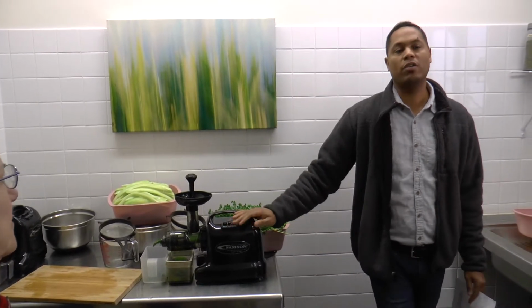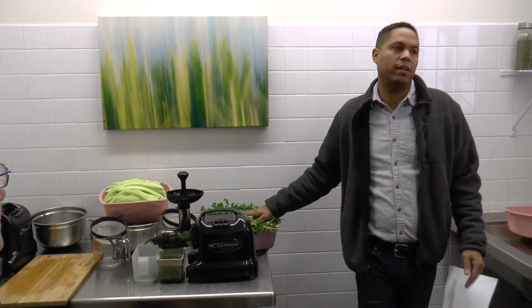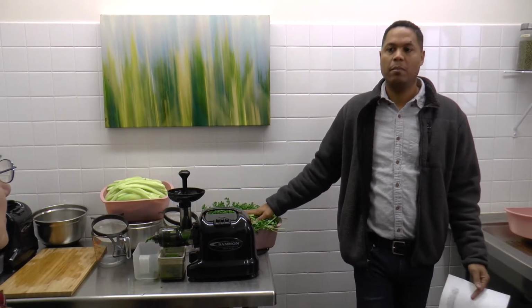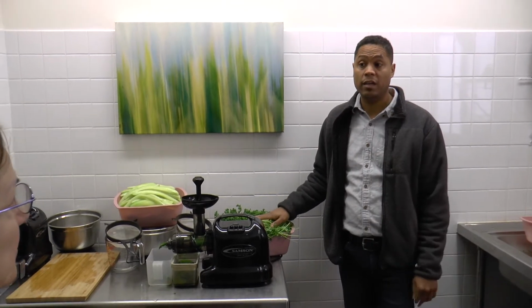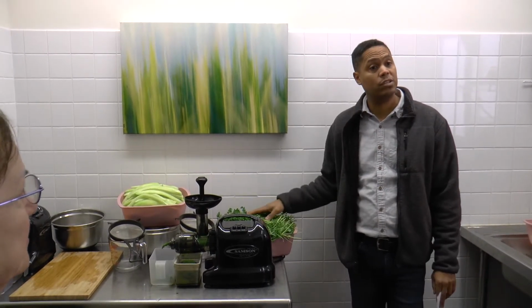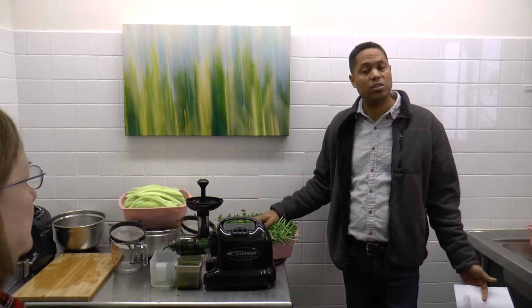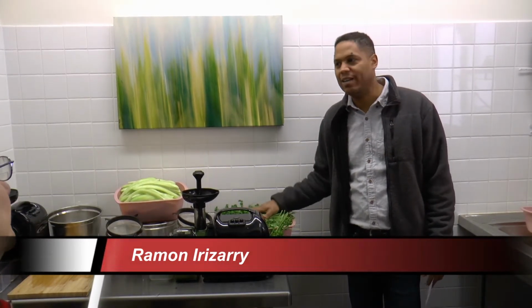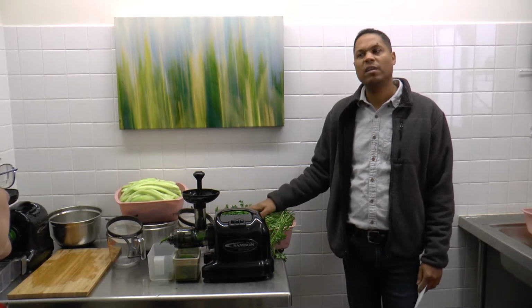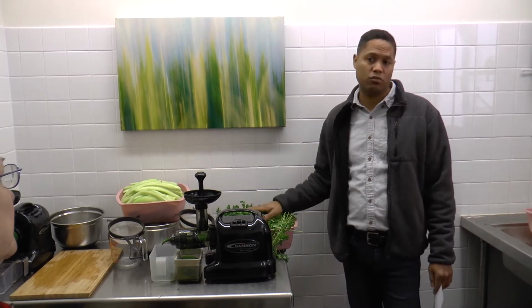Now, we're going to try to achieve as much as we can from here. I'm not expecting that we're going to get a cup per person. This is very strong also. You have to understand your vegetables. If I'm doing lettuce, then I can do more lettuce because it's very sweet. If I do kale, also I can do a little bit more. When I do parsley, cilantro, different greens, I have to do a little bit less until my taste buds get used to it because they're really strong.